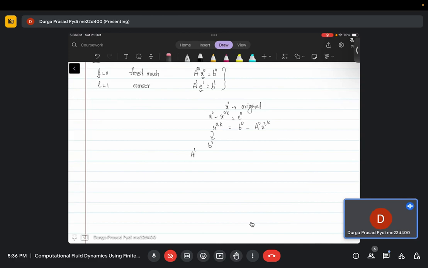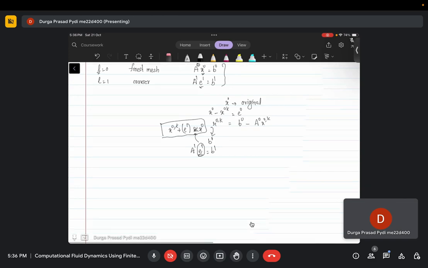How I get A1, we will come to that. If I solve this equation, then I will get E1, and from this E1 I will update my original X0. So X0k plus you use this E1 somehow, and this should be closer to X0. Closer to the X0 that you want, right? Yes, that is the actual solution.